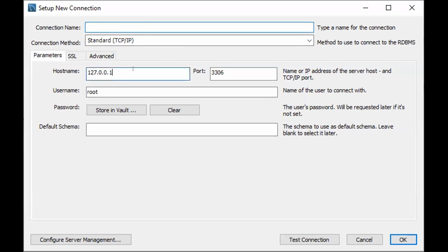Usually, you don't have to worry about the host name and the port since it is for your own private MySQL server. For your actual work, your company will provide you with the host name, and the port should be the standard 3306. Here, it will ask you for the username and the password that you created when you set up MySQL server. So this is also why you need to remember what it is. Usually it is root, and then you would just type in your password to set it up.